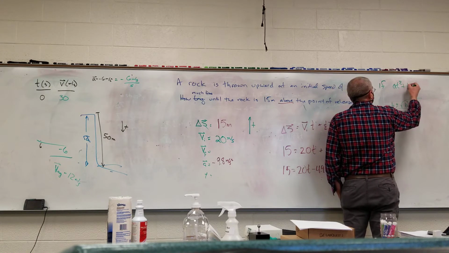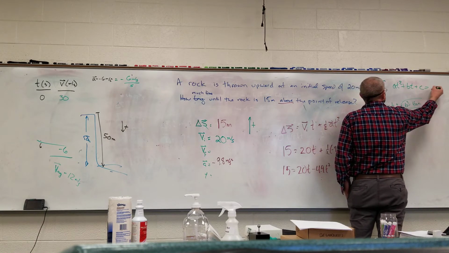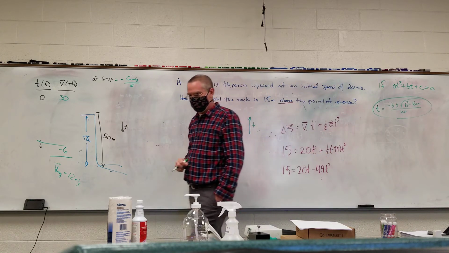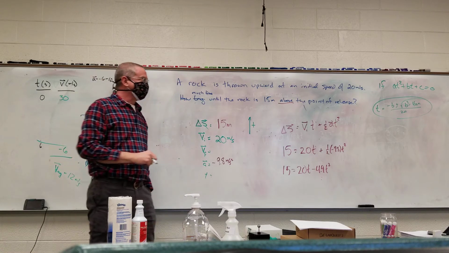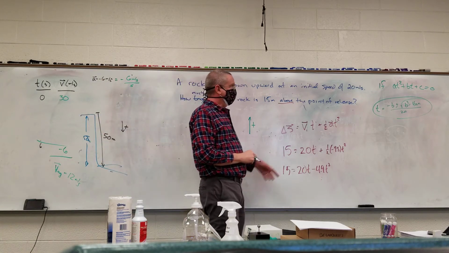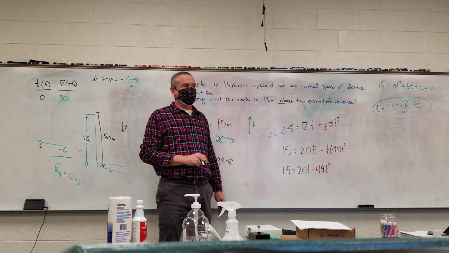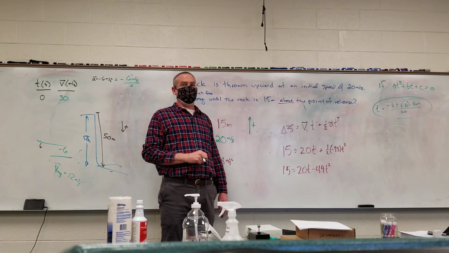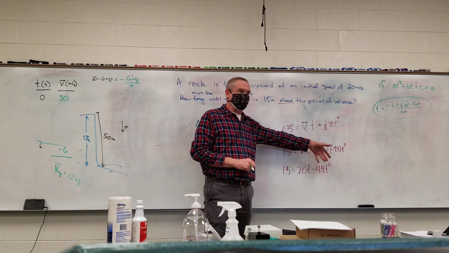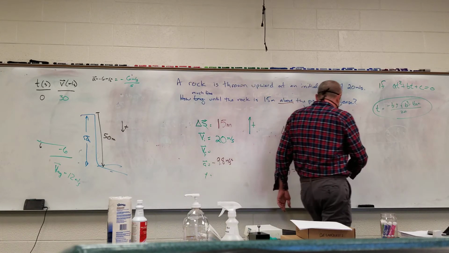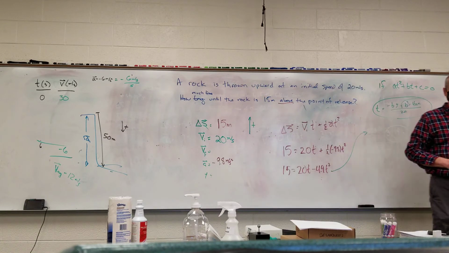If AT squared plus BT plus C equals 0, then time is equal to that. What we need to do is set it equal to 0. I have seen way too many times people will factor out T here, and then at that point you're pretty much sunk because that's the wrong technique. We need to get this equal to 0.